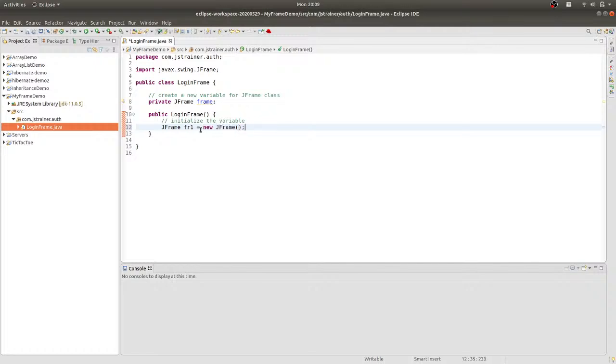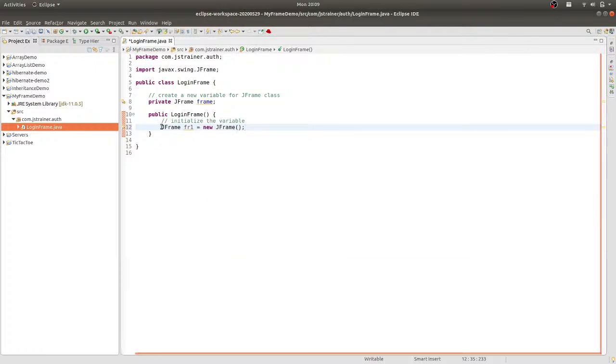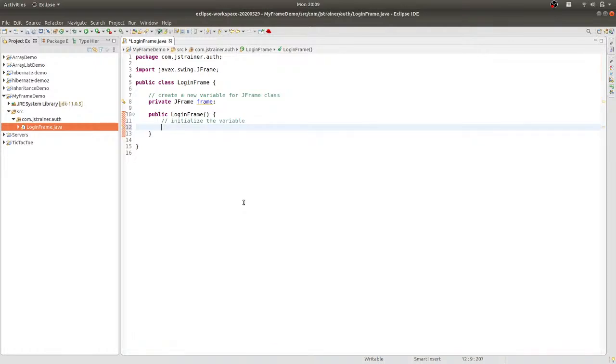So then you have to go back to the variable scope session where we have studied what are local variables, what are instance variables, right? So these things have to be managed over there. So I'm not going to discuss instance and local variables right now. I have created a variable in line number 8, and now I want to initialize this variable here. So JFrame is equal to new JFrame, right?